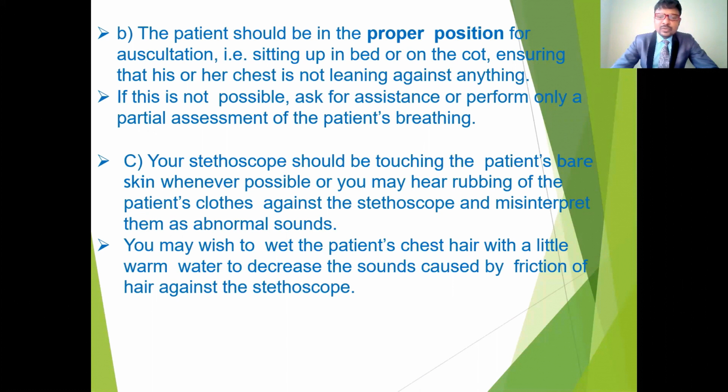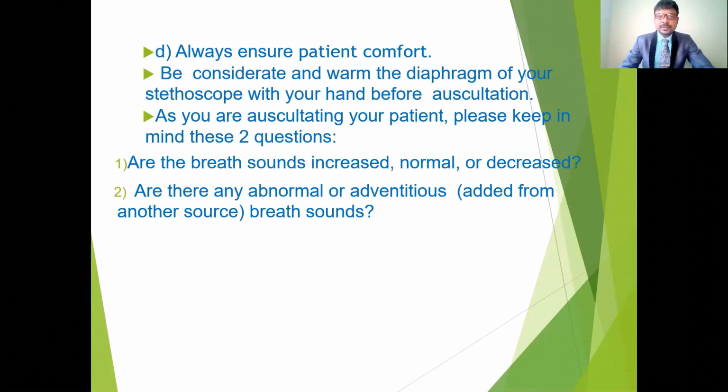You may also wish to wet the patient's chest hair with a little warm water to decrease the sounds caused by friction of the hair against the stethoscope. Sometimes while checking lung sounds, in patients who have chest hair, the sounds may be interfered with by friction. To prevent this, we slightly wet the patient's chest hair area, so we avoid abnormal sounds and friction. These are the precautionary measures while assessing the lung sounds.